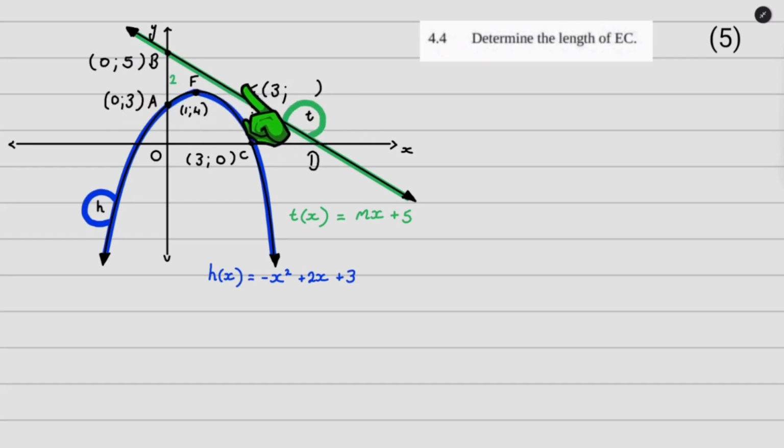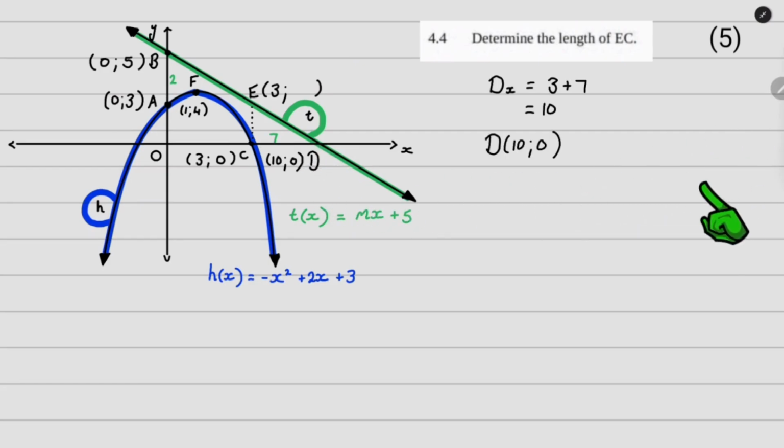We've only got a half a point here, so that won't work. So I'm going to have to get this point D using the 7 units here. So if this is at x equals 3, I'll go 7 units over to get here, and D will be at 10 and 0. Okay, and then just be sure to leave behind some breadcrumbs, or basically show some working out to show how you got that value of D.